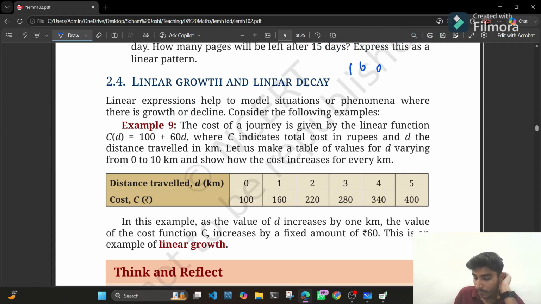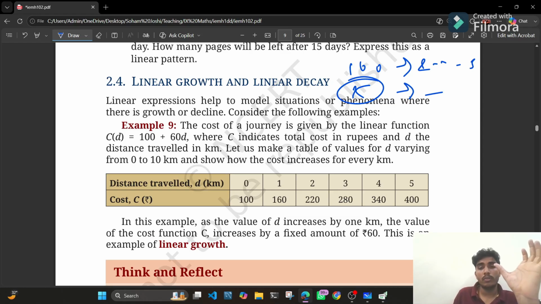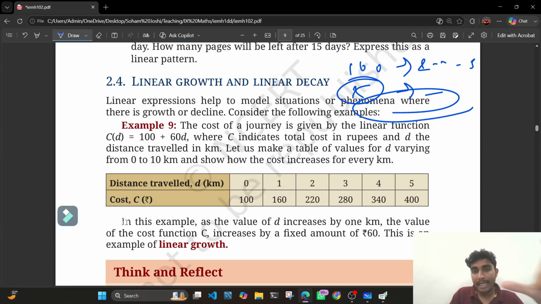100 किलोमीटर मुझे जाना है, ठीक है, मुझे इतना इतना x अमाउंट ऑफ पेट्रोल लगने वाला है 100 किलोमीटर के लिए। अभी मान लो मेरी ट्रिप एक्सटेंड होते गई 200 किलोमीटर, 300 किलोमीटर, जैसे जैसे मेरी ट्रिप बढ़ रही है मेरा पेट्रोल का पैसा भी बढ़ रहा है। So that is why it has a linear growth, no? Because yeah, I have a linear polynomial कि अगर 100 किलोमीटर के लिए मुझे x अमाउंट ऑफ पेट्रोल लग रहा है, 200 के लिए मुझे 2x लगेगा, 300 के लिए 3x लगेगा। You know the difference is constant. That is why it has a linear growth.